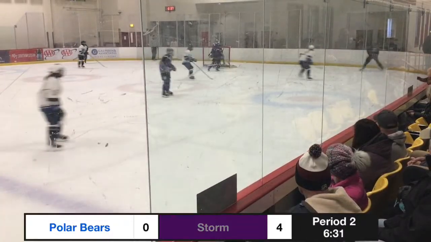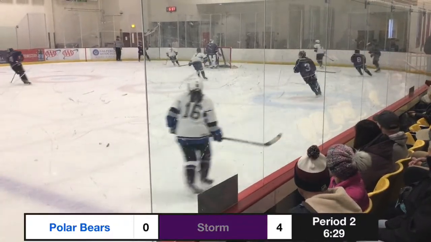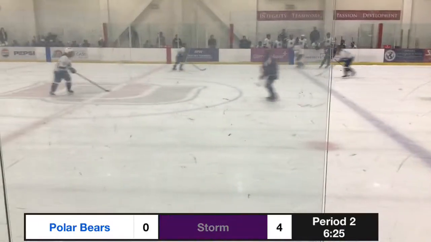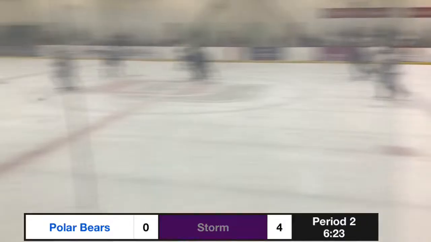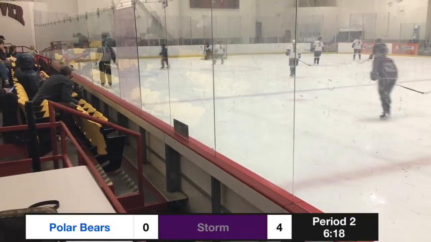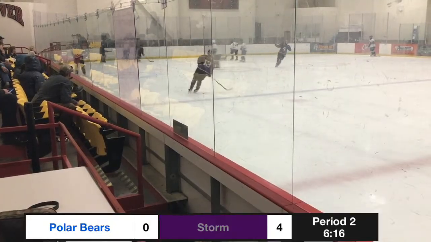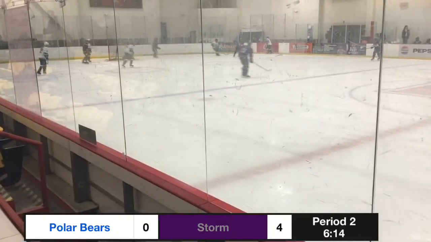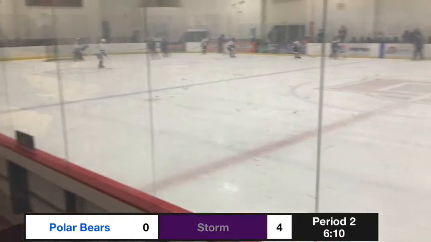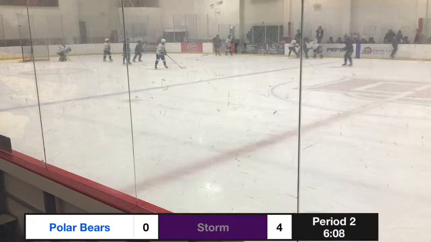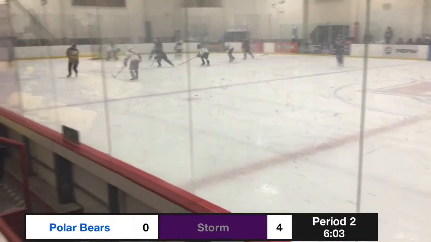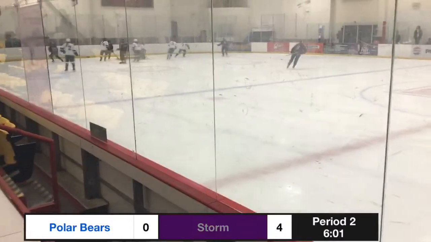And Storm will look to come back the other way with it. Now they'll work it far side. And Storm looking to break it out now. Storm play it ahead into the Polar Bear zone. Icing's waved off there. Jones leaves behind for Arena. Suchek plays it to the line, held in there by the Storm. Puck's dug out, picked up there by the Storm. Storm have it now in the slot. Shot wide of the net.